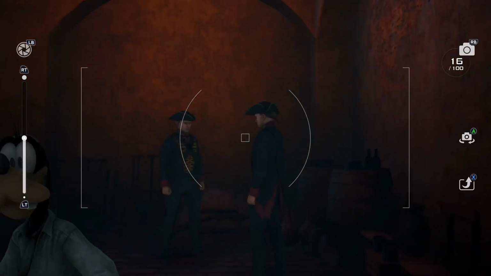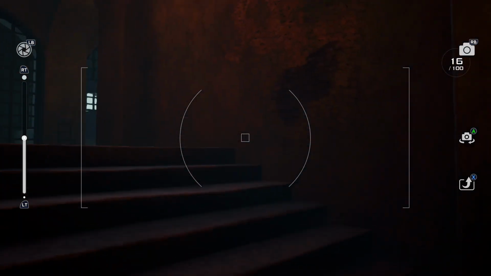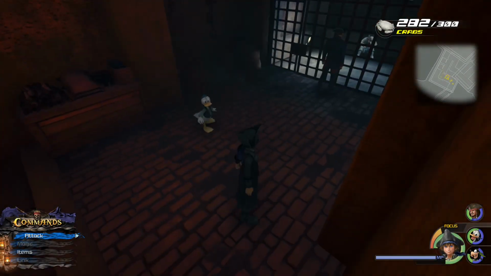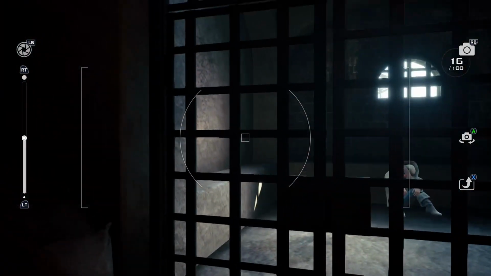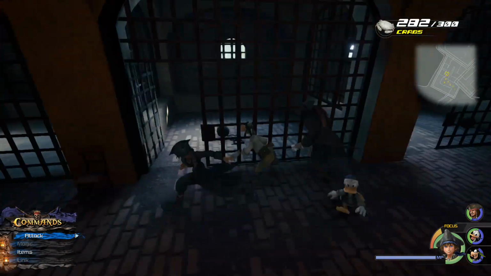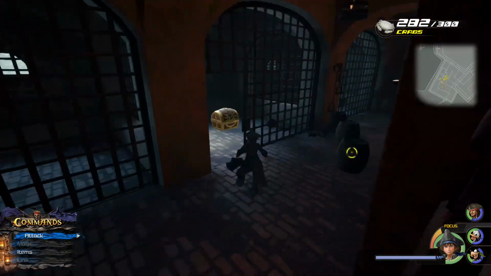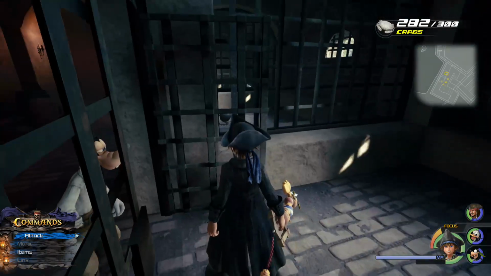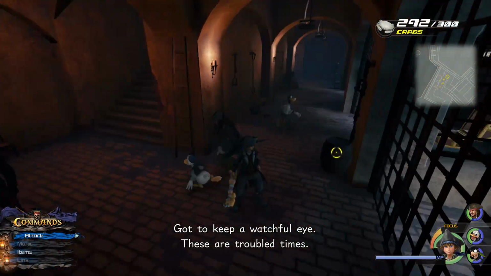Let's see. Now, where is it at? It's obviously in here because Goofy mentioned it. So... Let's see. Huh. I don't know. I'm going to have to look because I'm not entirely sure where it's at. Mickey's prison escape. Also, there's some more crabs.